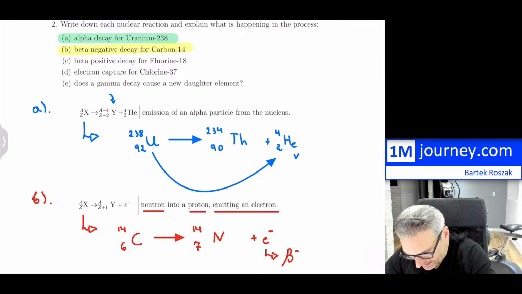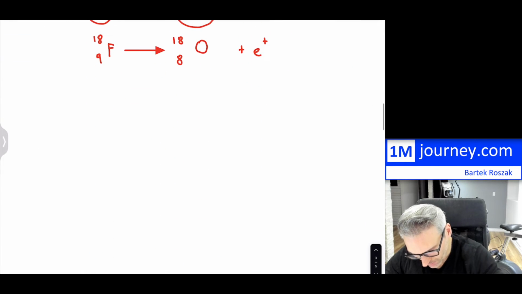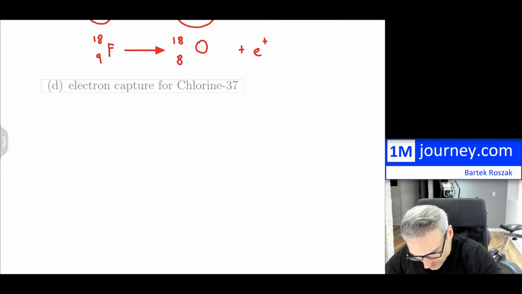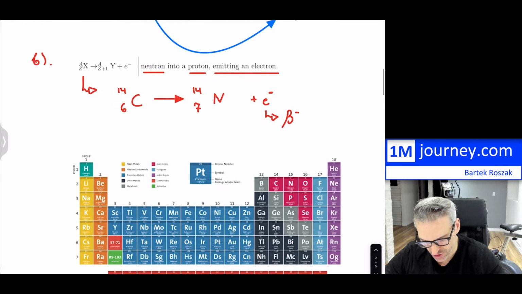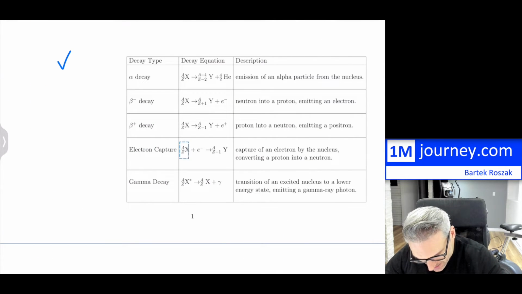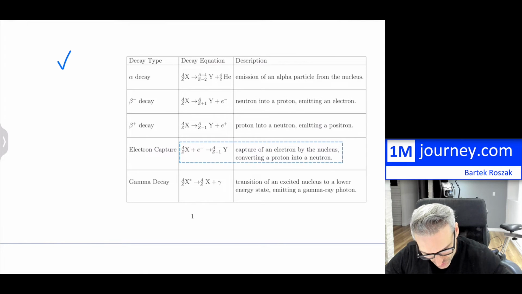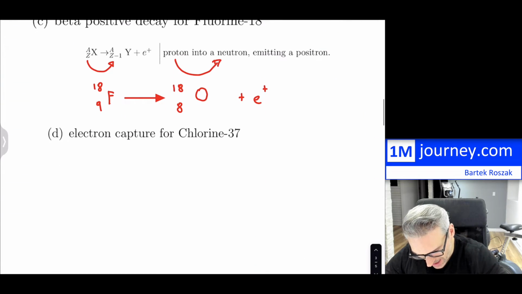For part D, which is going to be this one right here, this is chlorine. So let's capture that within here. Let me paste it in. So that's chlorine right there, and now this is an electron capture. So what is electron capture? Well, an electron capture means that we're capturing an extra electron, so it actually brings in an electron, so that you have your parent right there.